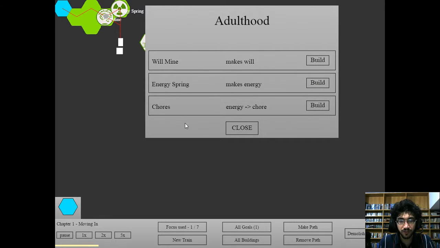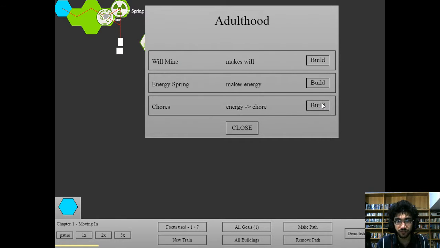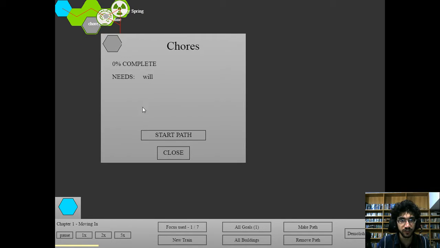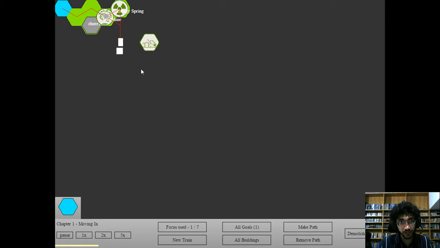If we look here, we can see a chores tower that takes energy and converts it to chores. Right, now we are producing energy here, as we already were. So we'll just build this over here, say, and start this path. Right, and once again we'll connect this with a path here, and we'll connect that like this, so that once we complete this we can move it directly. Now actually, well, we'll let this complete, right?